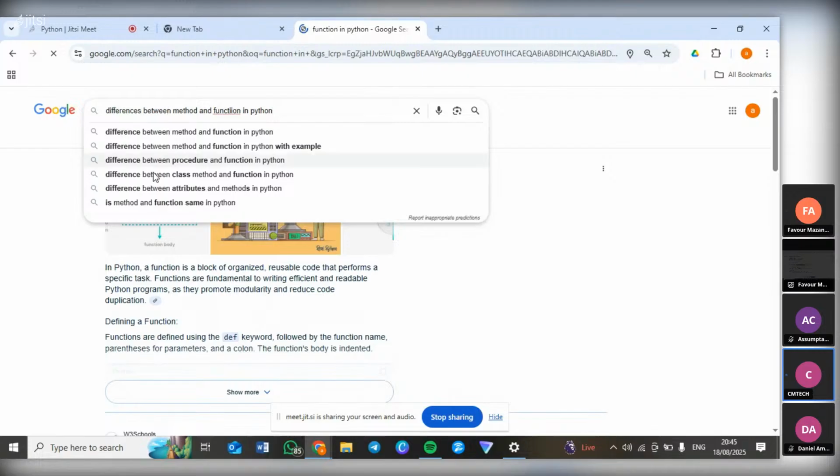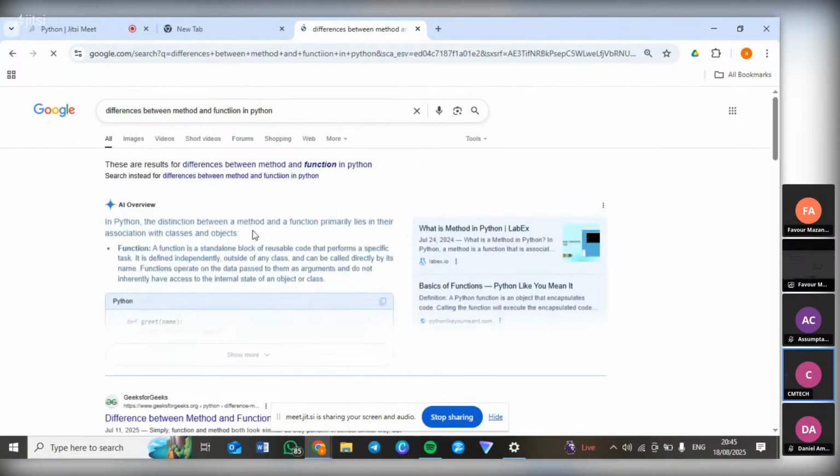The difference between function and method in Python.